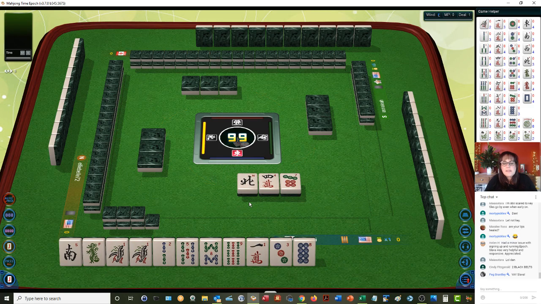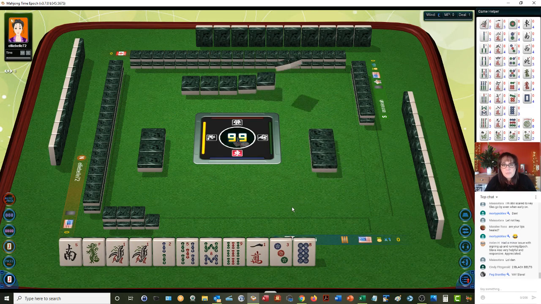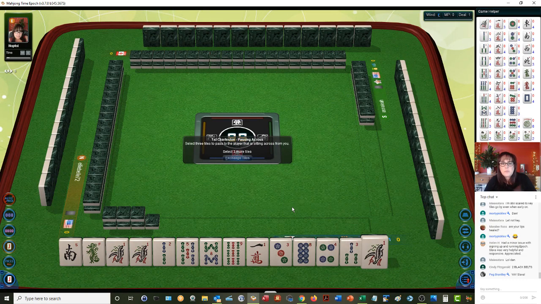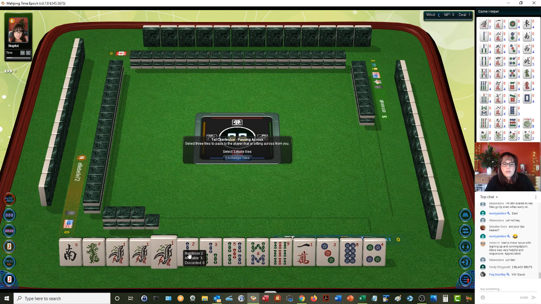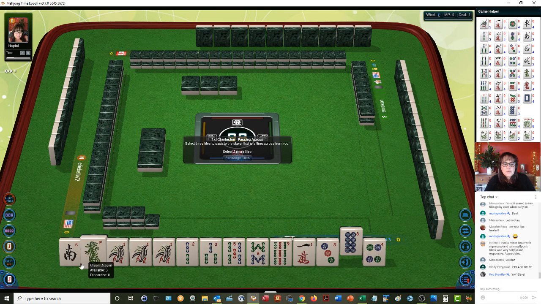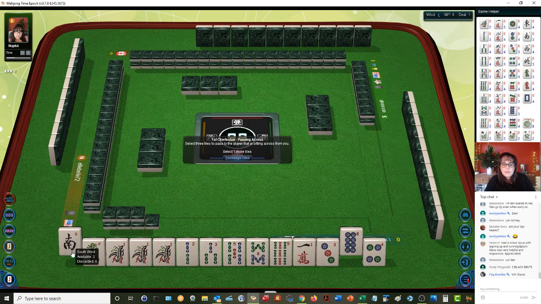North 4, 7. That's actually the best kind of pass you can give. Wind, little number in one suit, big number in another suit, even and odd. Here's 3 and 1. I think 1, 3, 5 potential is showing up. 1, 3, 5. I think we can let the wind go. Pung of ones. I don't think the 9 BAM is going to work here. I think we should focus on the little numbers. Little odds or 1 through 5.